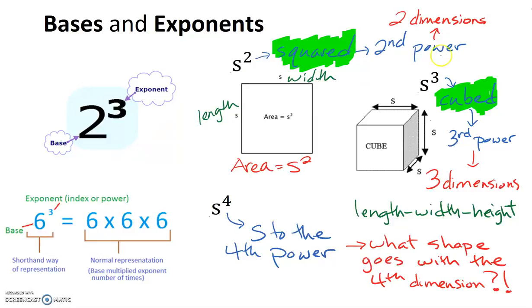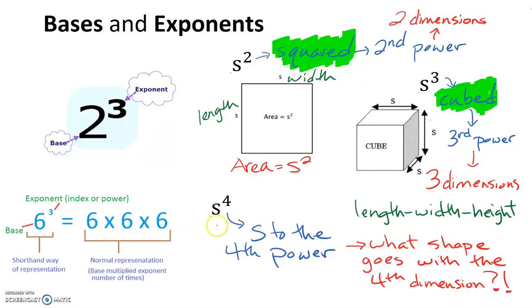Now, a second thing is s cubed, or s to the third power. We do this because we developed a shape called a cube. And in a cube, we'll have all 3 side lengths. Okay, the length, the width, and the height exactly the same. Thus, we have 3 dimensions, length, width, and height, that are all the same. So these are 2 concepts that will be used over and over in mathematics and while you're at home or you're shopping at Home Depot.